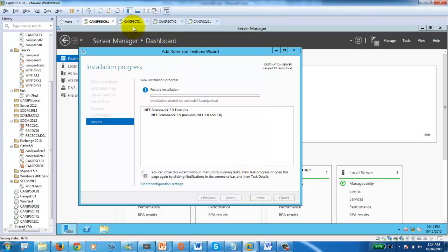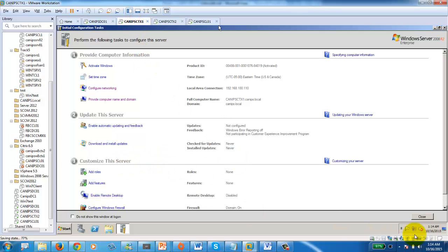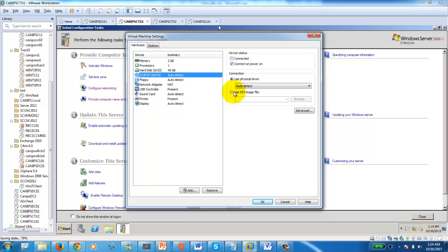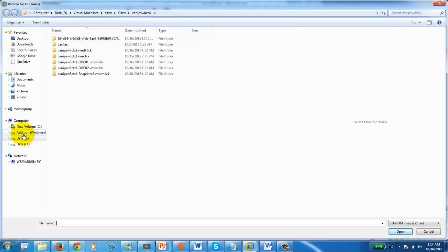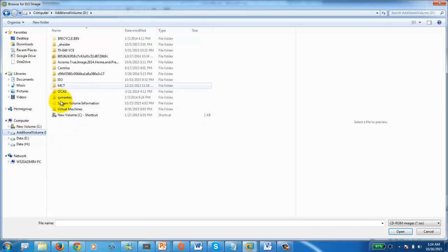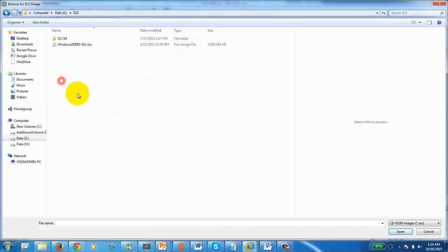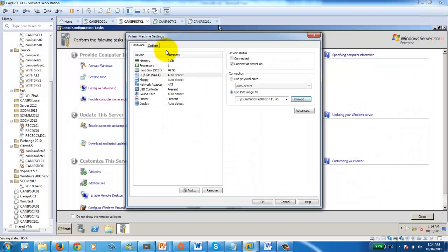And we're going to do the same thing on other servers as well. Just load the CD. Change image. In this case I'm going to need a 2008 CD, and the 2008 CD, I've got it here.